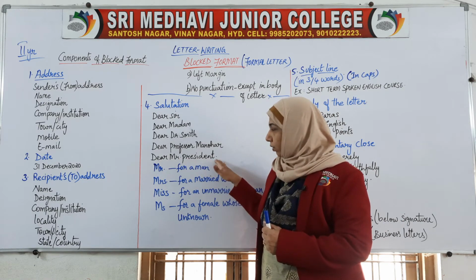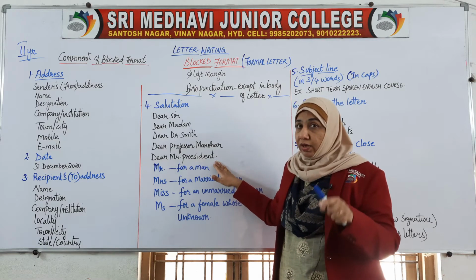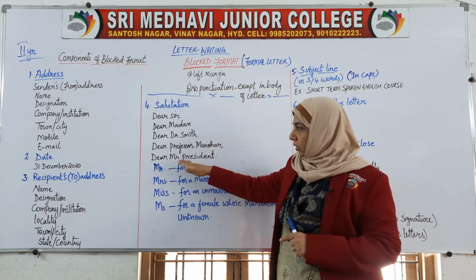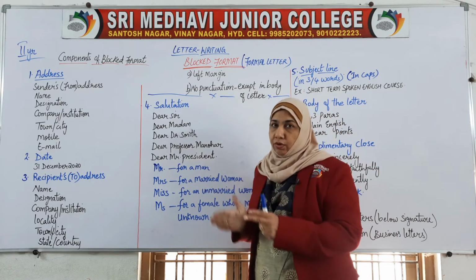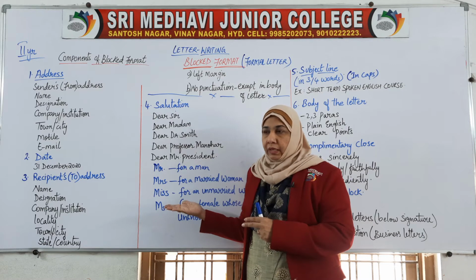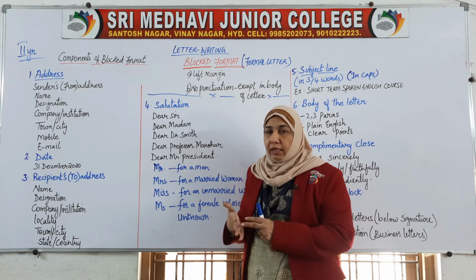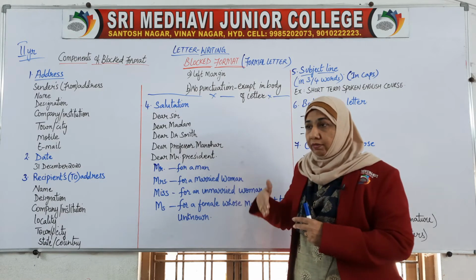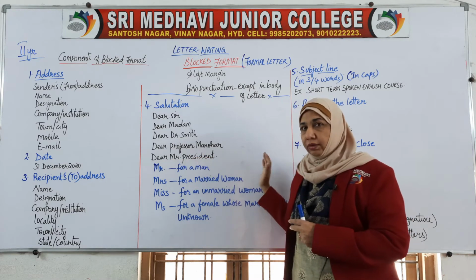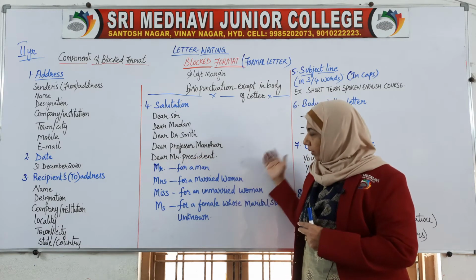So for that you have to write it like this, because you are not aware of the name of the person. Then you have to refer to them like this: Mr., then the designation of the person, like Mr. Manager, Dear Mr. Chairman. You don't know the name of the person, so at that time you have to add Mr. and then write down the designation of the person.